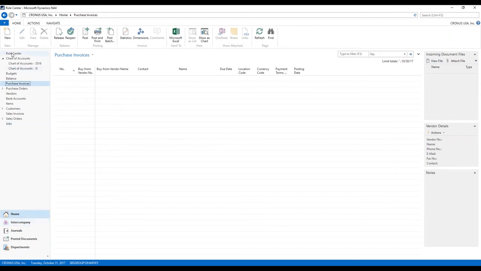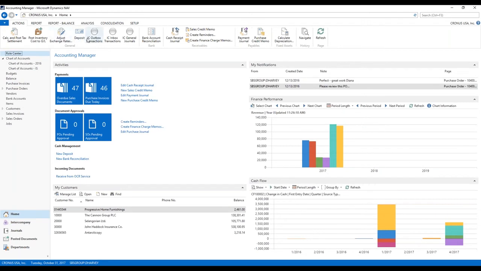So if I come up here under my role center, these are also icons that I added for easy access. If I'm doing intercompany, I want to have quick access to this information. So those transactions went to my outbox. I'm sending them out of the US. They're going to go to the inbox of Arizona and Canada.